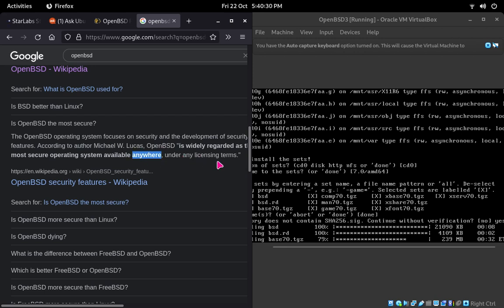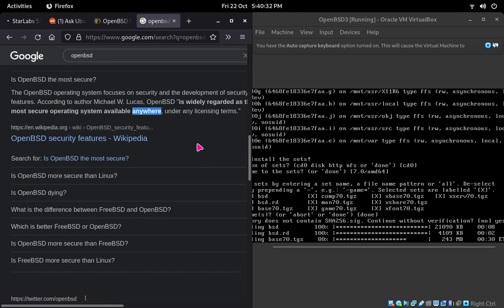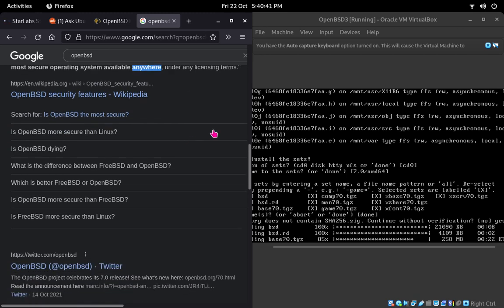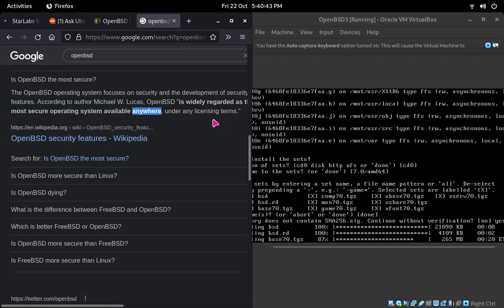I don't agree with that. I think Temple OS is more secure. Do you know why? Because there's no network access. And yeah, if there's no network access, then they can't get any viruses and we can't get hacked. So Temple OS is more secure. Although we probably want to use the internet, so BSD would be great for you.